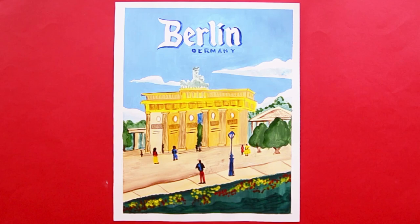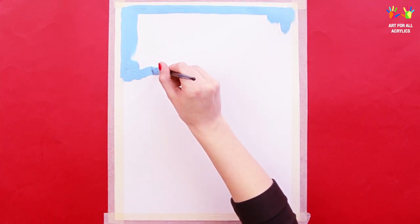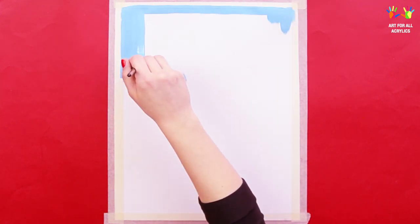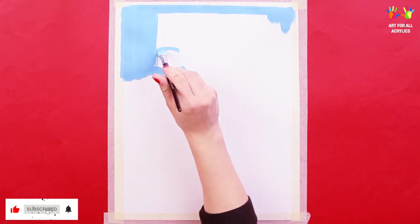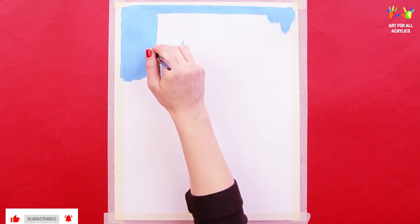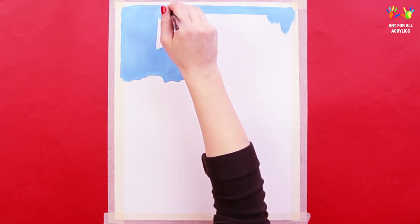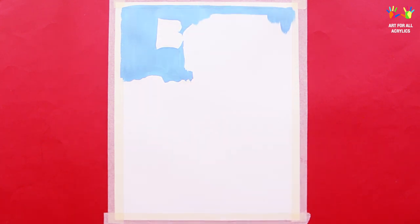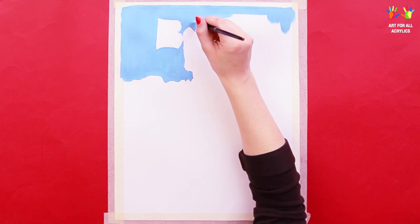Berlin, a very important city in Germany. And today, we're going to paint one of the most iconic and well-known archways in the world, the Brandenburger Tor. In this rendition, we're making it a kind of golden yellow which stands out beautifully against the soft blue sky in the background and then accented with trees and flowers. It's a peaceful and pleasant scene, kind of touristy. Let's make this one really beautiful so that you want to go there.